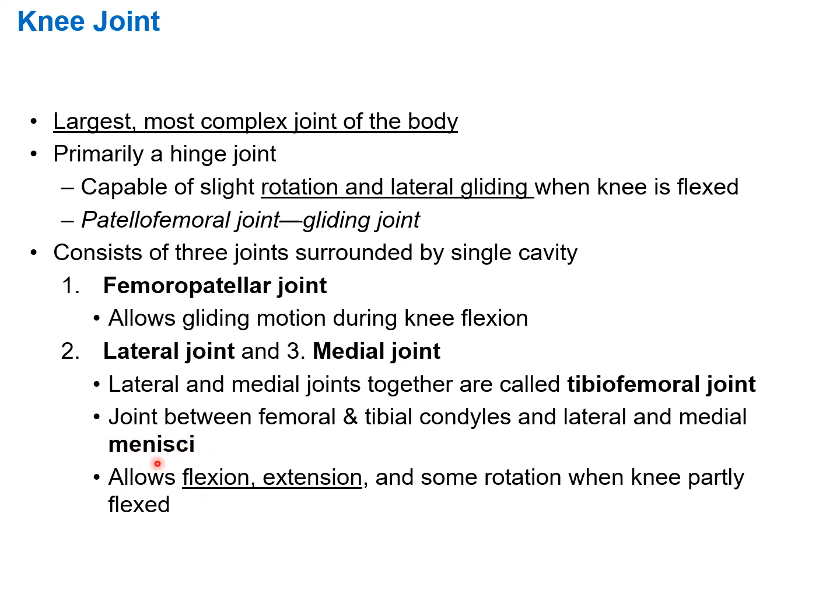And then remember, you're going to have menisci in these two areas. You will have a lateral meniscus, right? And you will have a medial meniscus. Now, it's really at this joint that we are able to do our hinge-related joint actions, flexion and extension. Okay, it's that specific joint that makes flexion and extension possible.